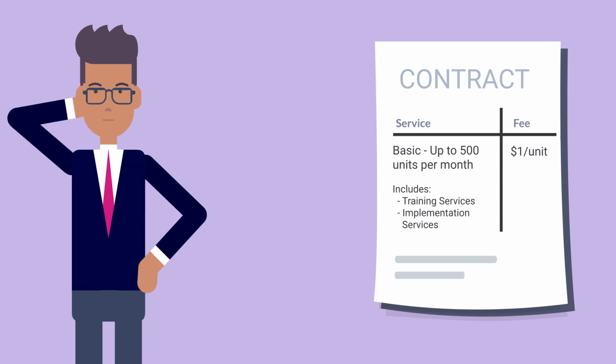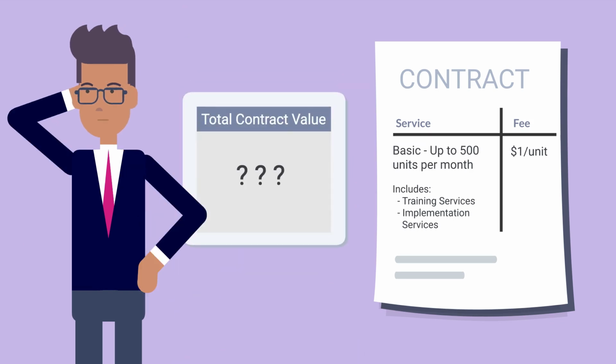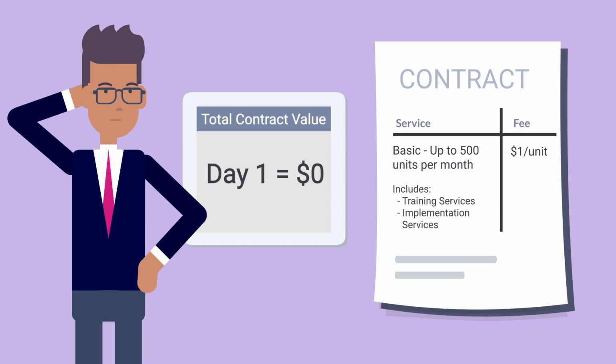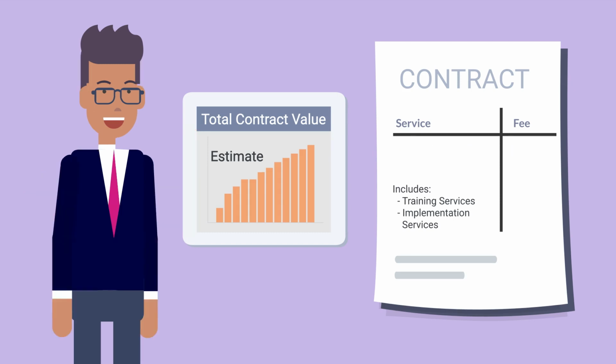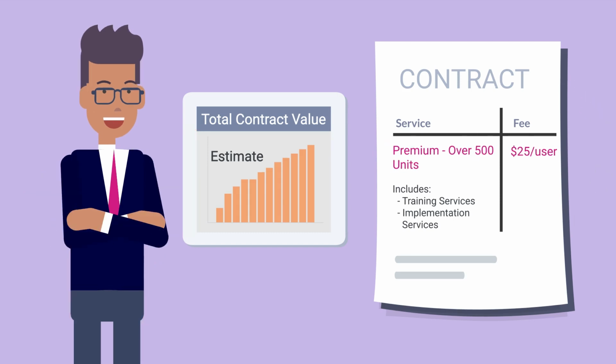An even bigger challenge of usage billing is that to perform allocations, you must know the total contract value, or TCV. However, on day one of the contract, the value of the usage billing line item is zero because no consumption has occurred yet. You must estimate what the usage will be over the year to determine the value to use in the allocation calculation. You may also have to deal with contract modifications and need to adjust the consideration to be recognized.